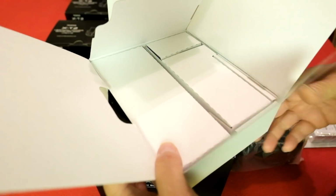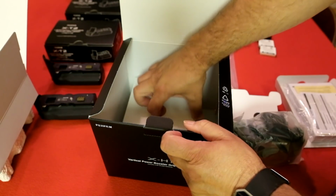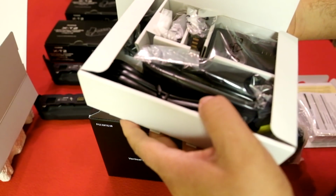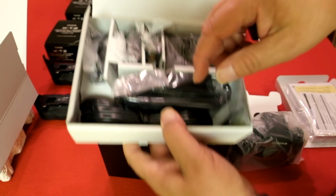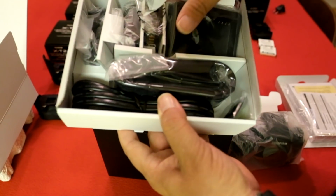Oh, this must be the grip, so I'll do that after. Okay, grips in there. Let's take a look at what's in here. Oh, this one's a little easier to open. I got all your stuff in here, so yeah. So I don't like these cables. They really irritate me. They're good for if you're sitting at your desk charging, but I don't know.